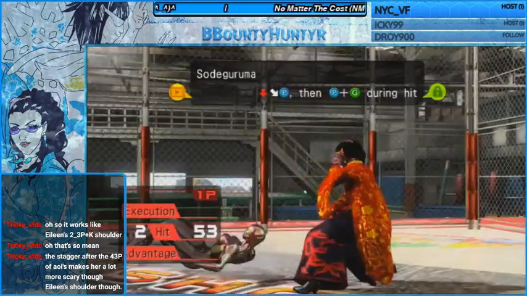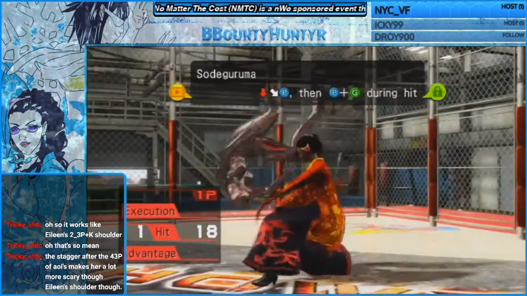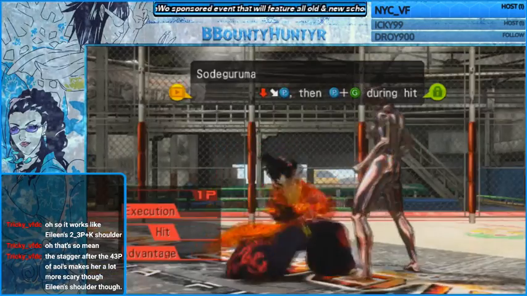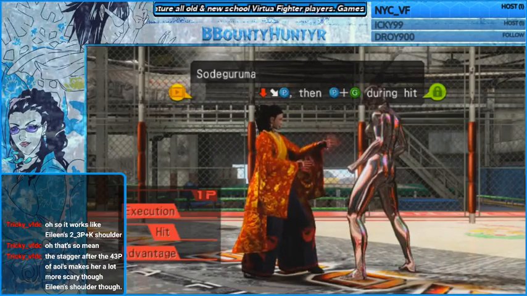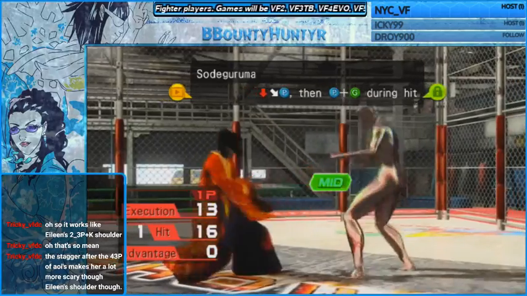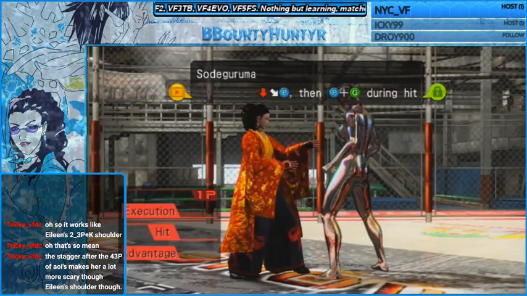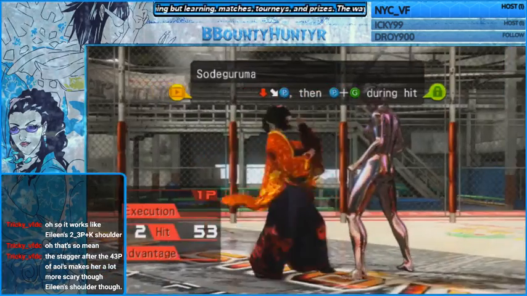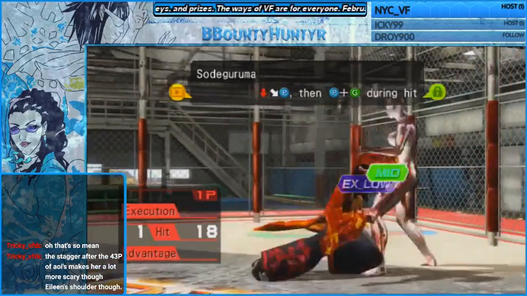Clocks in at 16 frames, -2. I don't know how much it is on counting it, don't ask me. It crushes highs, crushes some mids as well, just like 4-3P. So, it's a good setup, 2-3P into that. Especially if you nail that. If you do nail that on normal hit, pretty much you'll follow up right into it.